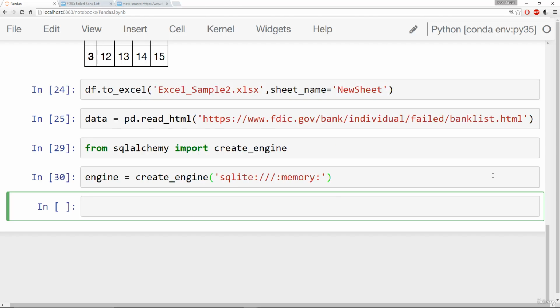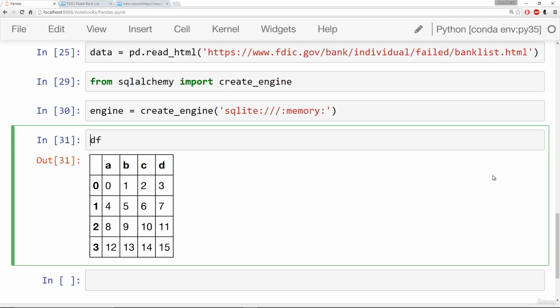I'm going to go ahead and run that. And this little line of code has created a very temporary, very small SQLite engine database that's running in memory.